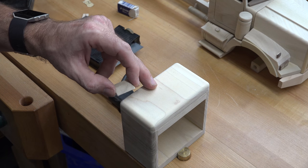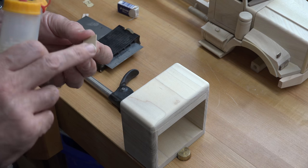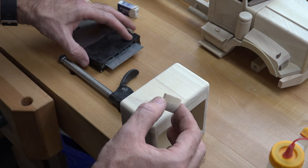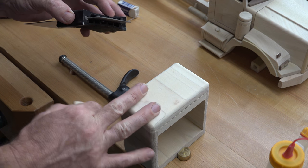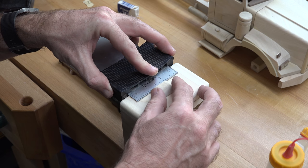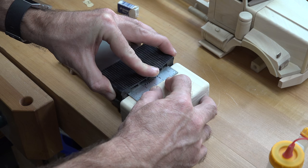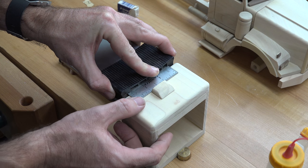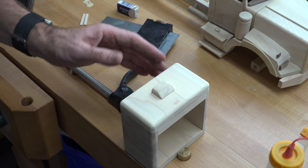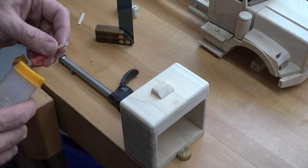I have tiny little center marks here that will actually end up being underneath the piece when it's done, and at the back I have tiny center marks as well. We put a little bit of glue on — not a lot, because we don't want squeeze-out — and then it's as simple as lining this up with the back, holding it in place. I've got this clamped to the bench as well, which frees up my hands. We're going to line up our center marks, hold it up against the ruler that's keeping it exactly three-quarters of an inch from the back edge of the sleeper, let go, check alignment, and move the ruler away. It is nice and square, evenly spaced, dead center where we want it.